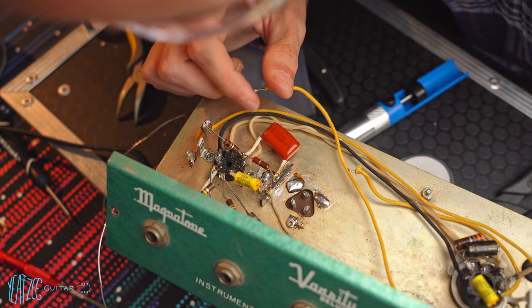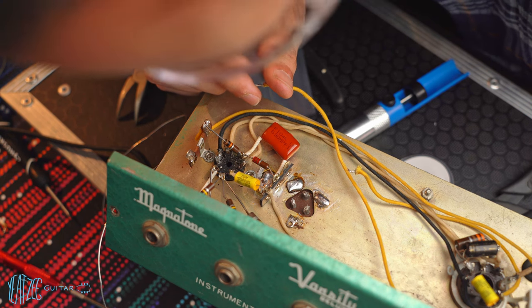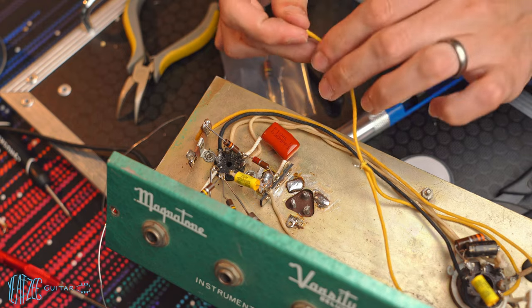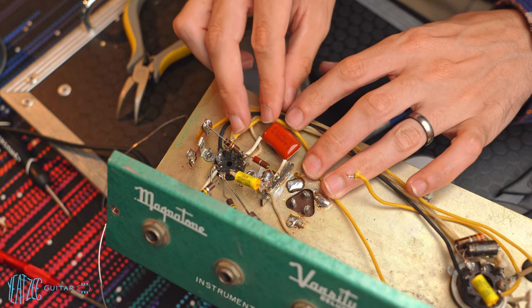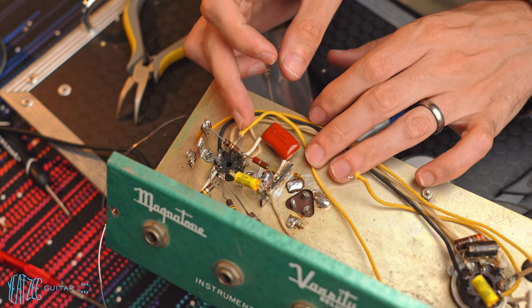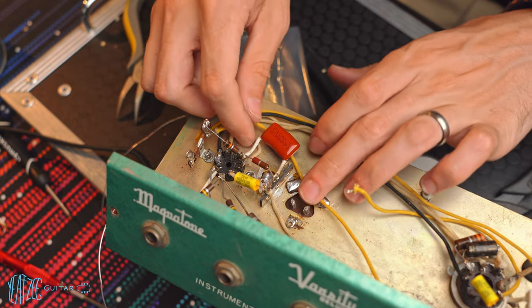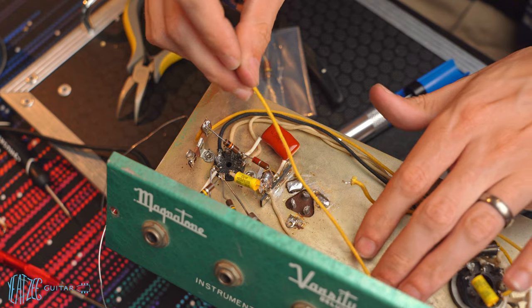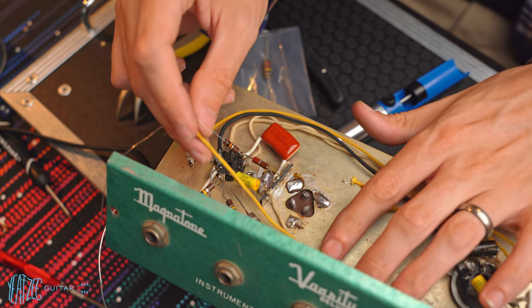So 1, 2, 3, 4, 5, 6, 7, yeah. So pin 7 has just this guy to attach to it. So I can cut this wire shorter as well. Although I might run it, how do I want to do this?